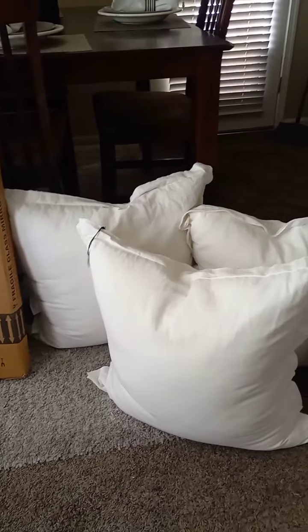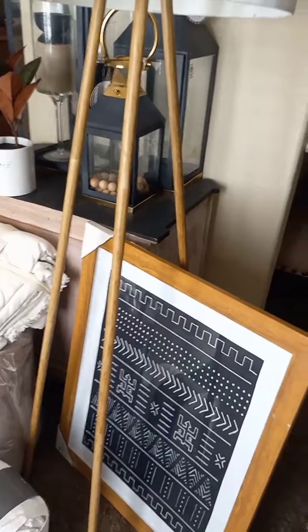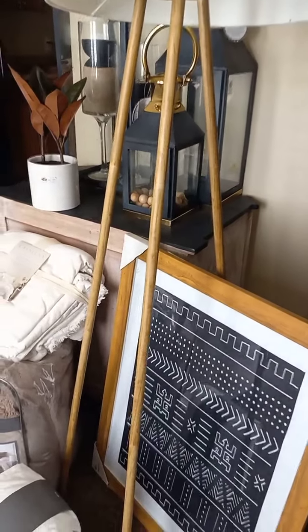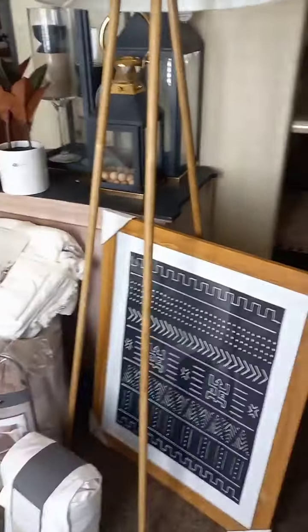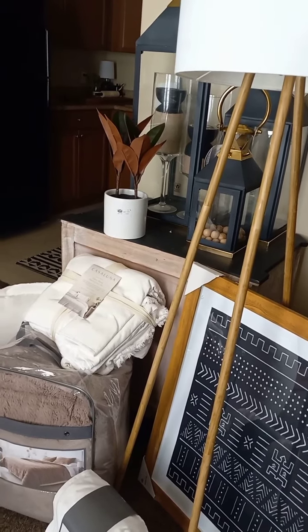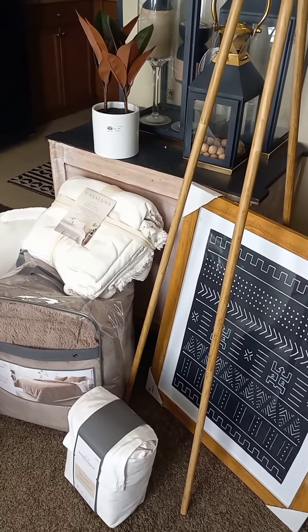Everything you see here is originally from Target, let me say that. But I got this stuff from a store here in town called Daily Deals, where they buy Target and Amazon Palace, and they sell everything for dirt cheap. And I am so excited. I always go for home decor. Every time I go, I'm looking for home decor stuff. So anyways, let me get into my haul with y'all.